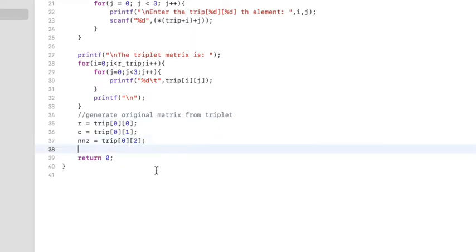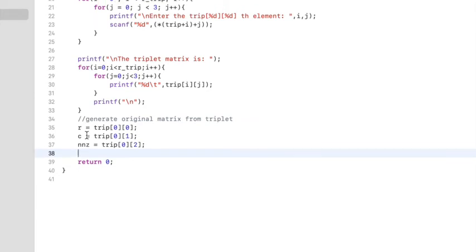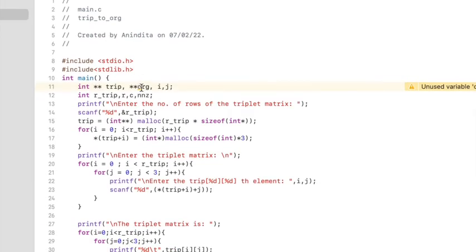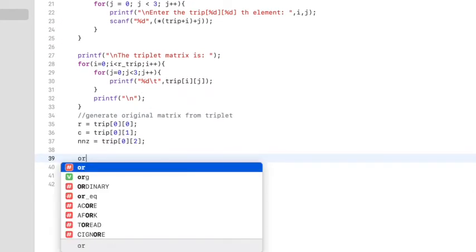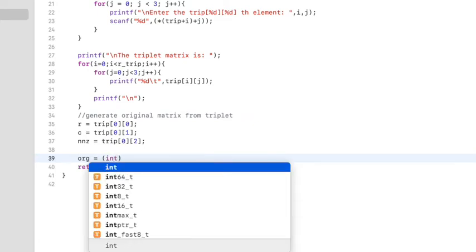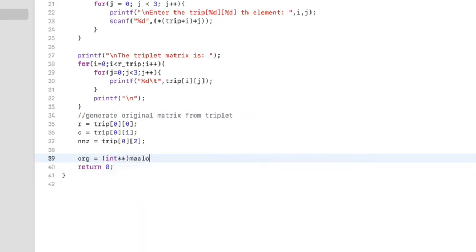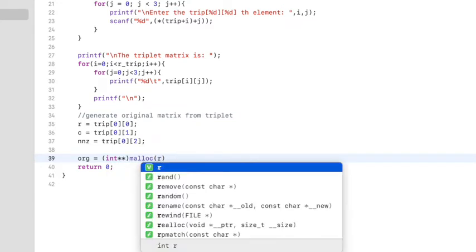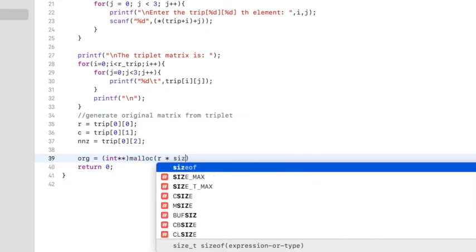Firstly, using this r and c information, we need to create the original matrix. We need to allocate the space for the original matrix. For that, we have got the original matrix marked as org. So org will be equal to int star star malloc, r into sizeof int star.